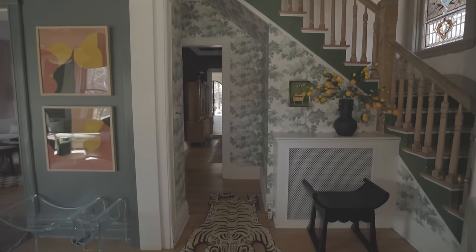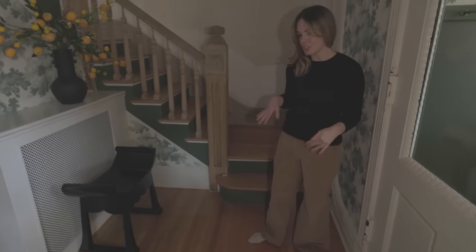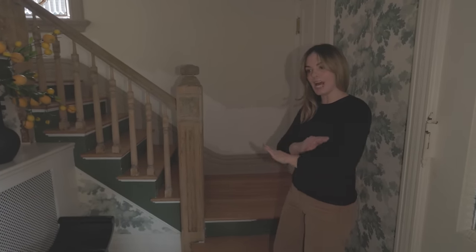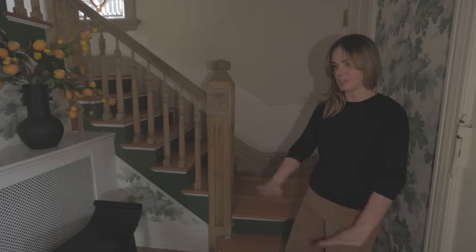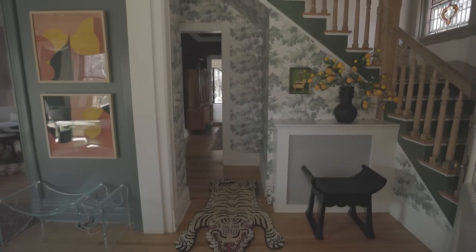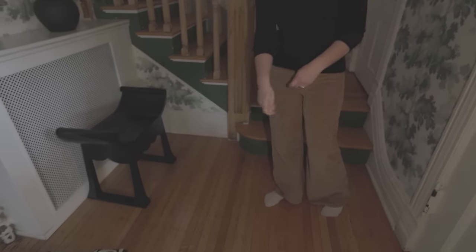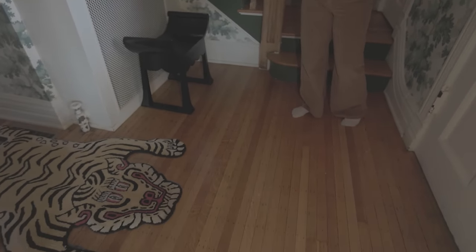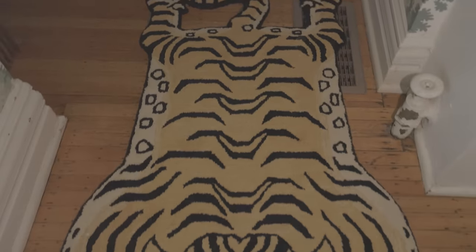These hardwood floors are all original. It was really important to me that we kept them. When we had them refinished, the people refinishing them said this was absolutely the last time they could be refinished — they were only about a quarter of an inch thick because they're so old and had been sanded down too many times. I've also noticed other homes in this neighborhood have exactly the same floors, the same width with nail heads on top. Coming from Long Island where there are a lot of historic homes, this is a type of floor I've never seen there — I think it's probably specific to this region of the country.